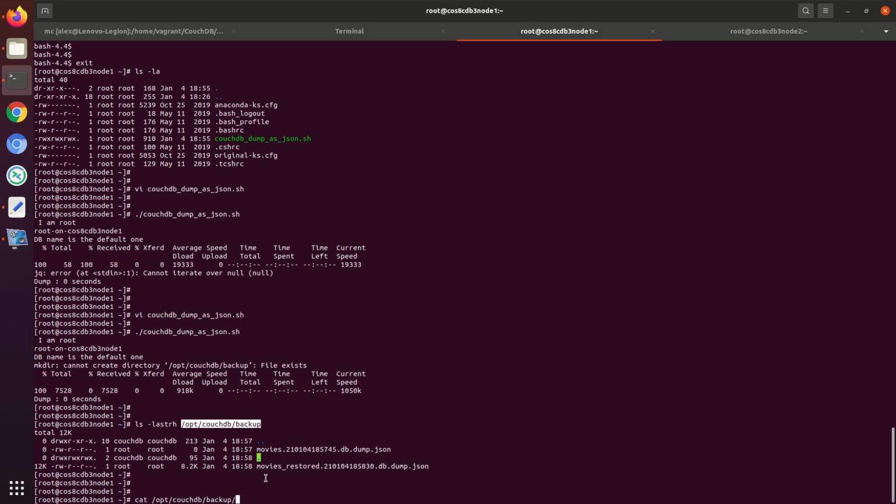So this was the database. This was the dump that was loaded initially.